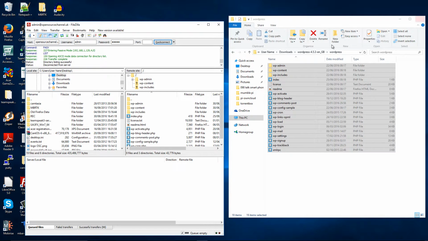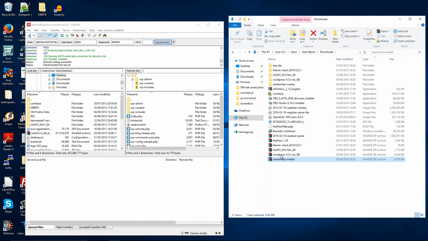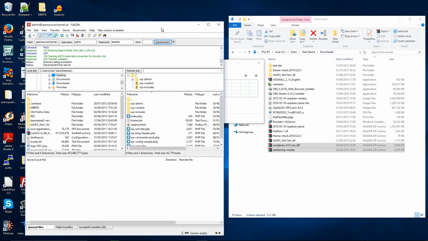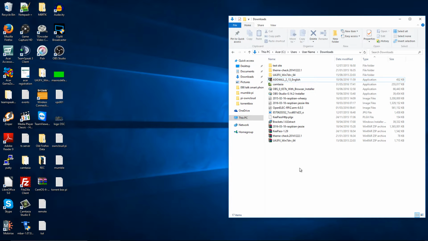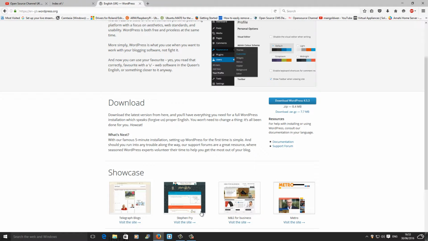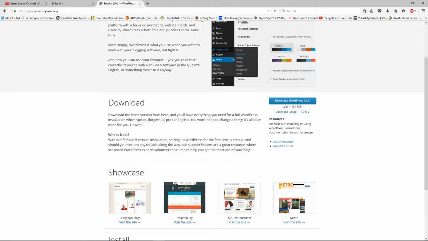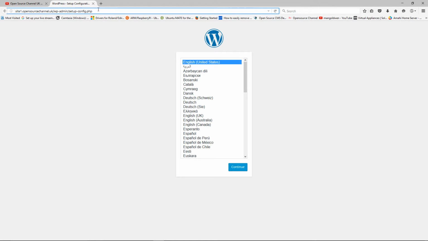Now I'm going to go back on this one here because I want to make sure I delete the lot. I'm also going to delete these files here while I'm here. I forgot last time. And of course I'm going to log off my FTP. Here we go. Now let's go back to the browser, and I'm also going to close this one. I don't need it anymore, and I'm going to refresh the page here.